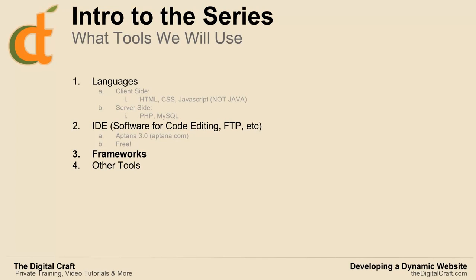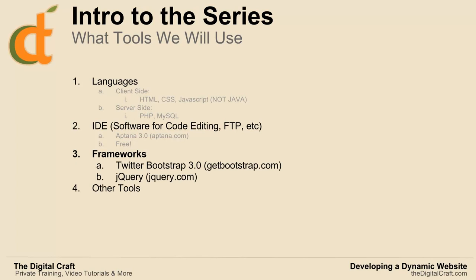Now we're going to use some frameworks. These frameworks were written to help make your life a little easier when you're coding. We're going to be using the Twitter Bootstrap framework and the jQuery framework. Twitter Bootstrap was built to help make CSS a lot easier. We're still going to learn and use CSS, but some of the objects that you would normally see on a website are already built for you, and the CSS is done for you. It makes making the website a lot easier.